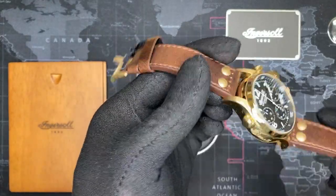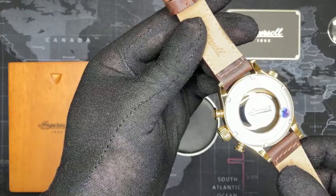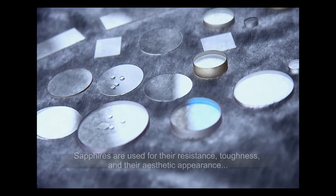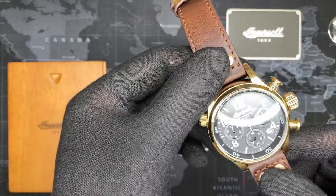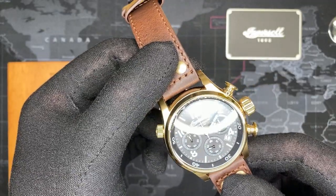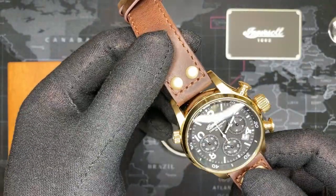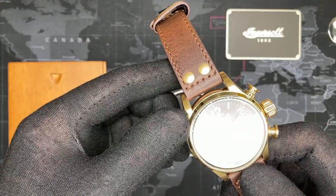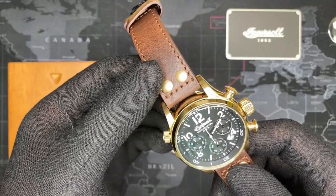It's signed on the side, you can see there. And it's also signed on the case back, which is actually very nice. I mean, they did an excellent job with the presentation of this watch. It has a solid sapphire crystal. It has a second hand on the bottom. It utilizes the Sunon six-hand multifunction quartz watch movement. So it is a Chinese movement, but it is a quality movement. I'm honestly not disappointed. You're not really seeing it in this case, so it doesn't necessarily matter. It's not an ETA, it's not a Swiss movement, but this watch is very high quality, and that movement is not simply going to break.